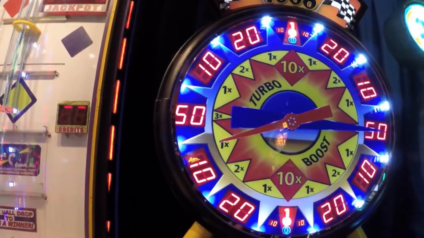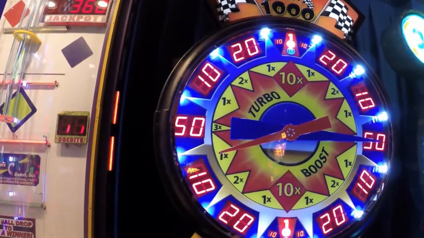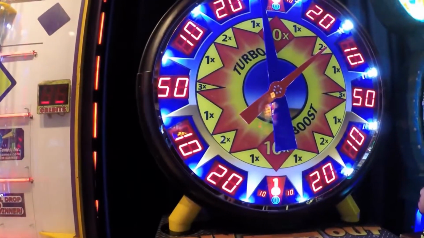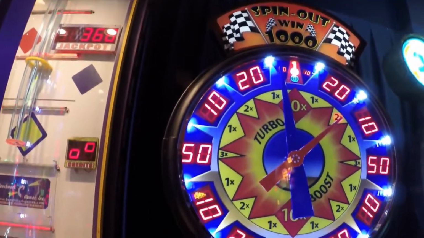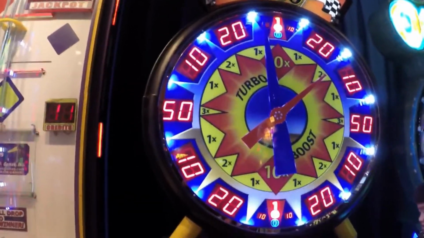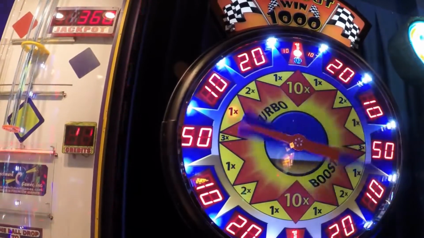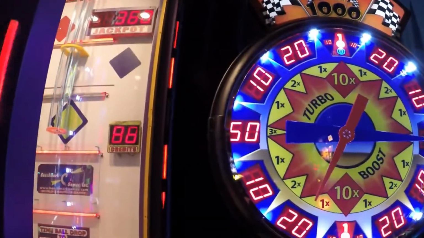This is another game that is underrated. You can consistently get at least 100 tickets, though it does have a higher cost at 10 chips compared to the average cost of 6.8 chips at Dave & Buster's. So it's a good idea to play Spin Out on half-off Wednesdays to make it more worth your while.